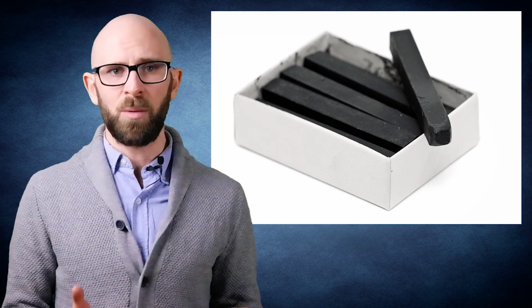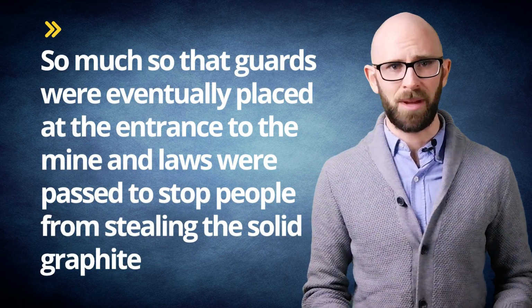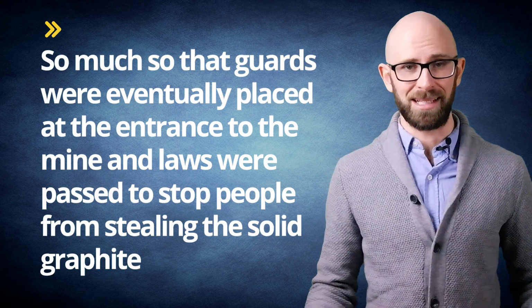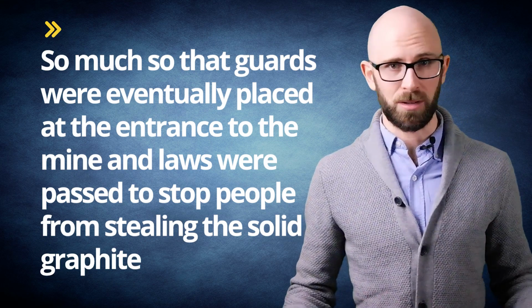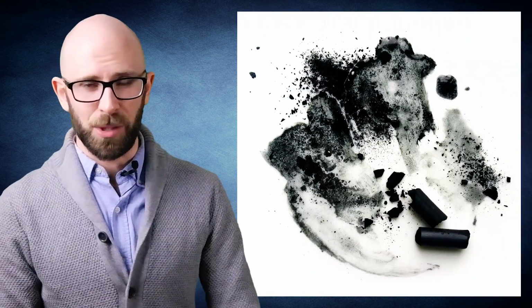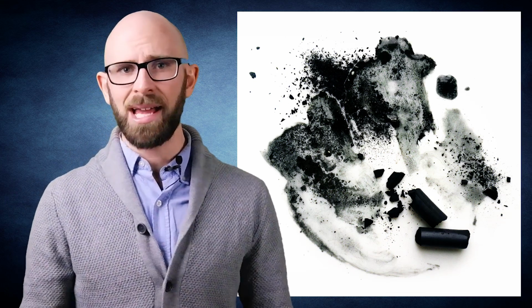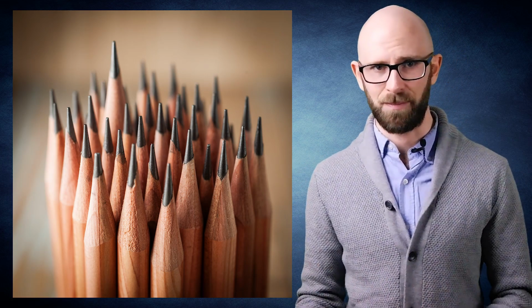It didn't take people too long to realize that solid sticks of high-quality graphite were good for marking things. At that point, the graphite from the mines of Borrowdale became extremely valuable, so much so that guards were eventually placed at the entrance to the mine and laws were passed to stop people from stealing the solid graphite. In addition, once a sufficient stock of graphite was mined, the mine itself would be flooded until more graphite was needed. Unfortunately, sticks of pure graphite are fairly brittle, so people started embedding it in various things such as hollowed out pieces of wood and also started wrapping it in sheepskin. Thus, the pencil was officially born with a core of solid graphite, which was known back then as black lead. The tradition of calling sticks of graphite lead has endured to this day.